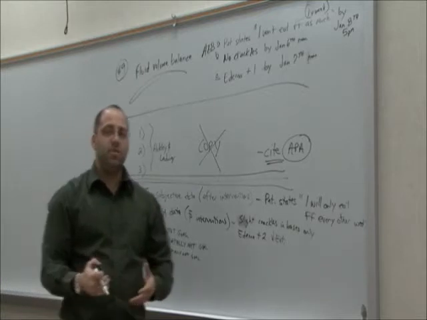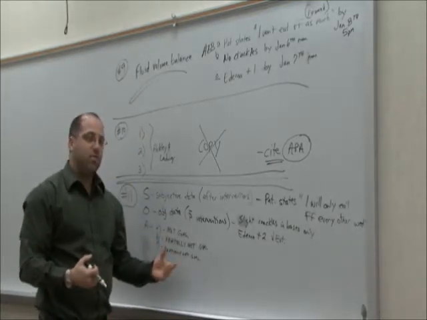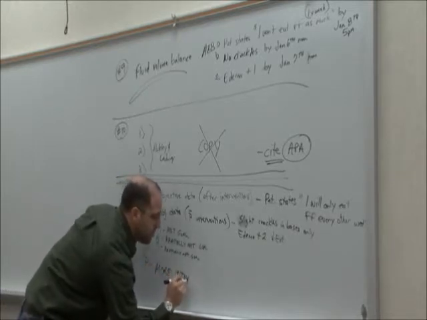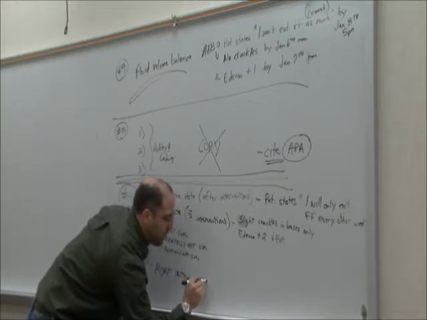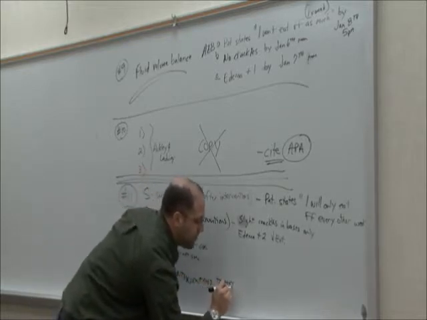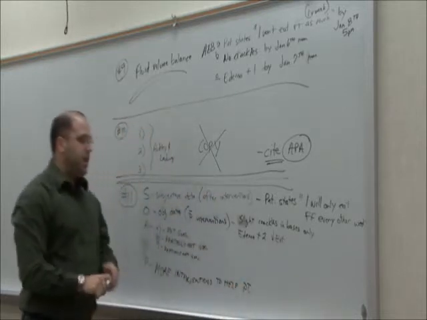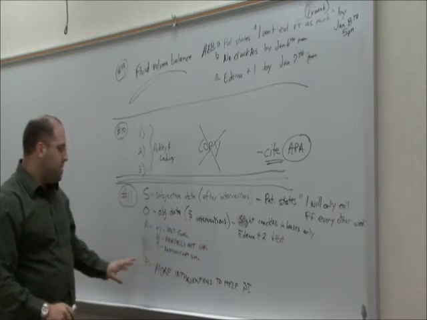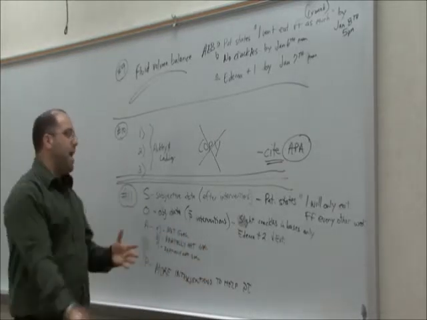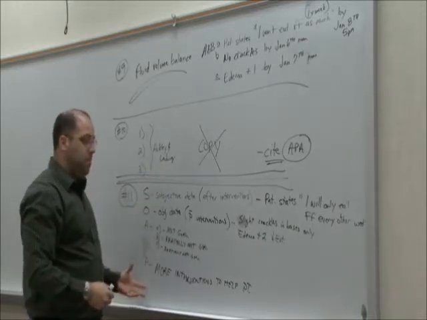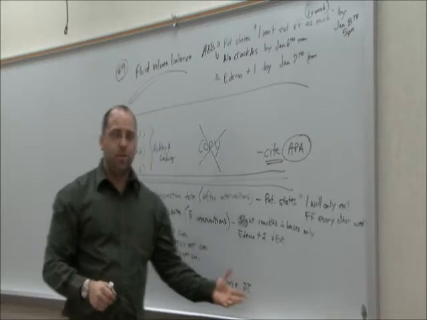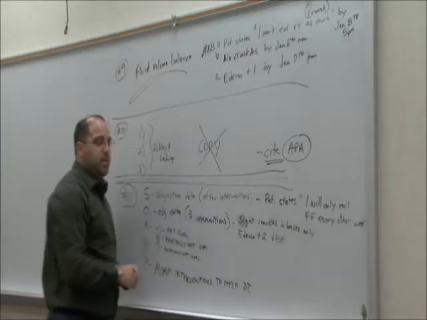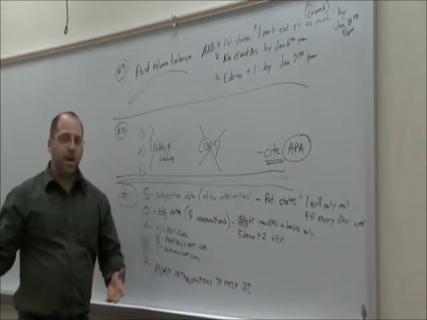P, plan. Plan is new interventions based on the fact that we meet or not meet these goals. So this is more interventions to help the patient. All right? So they only partially met a couple, they met one. The plan is we want more interventions. So you go back to Ackley and Ladwig. You look at a few other interventions that might be beneficial for the patient, and you provide those here. Patient will do X, Y, and Z, all right, by this date and time, okay?